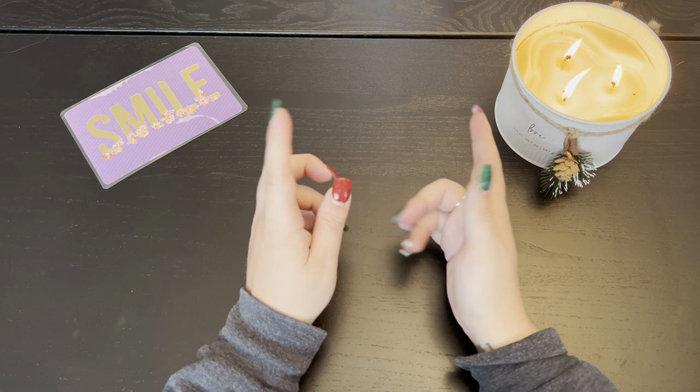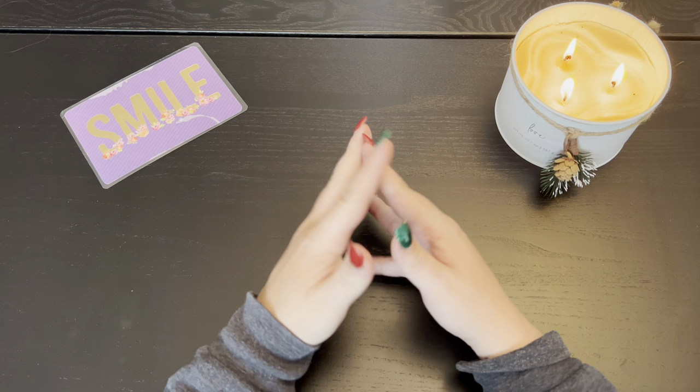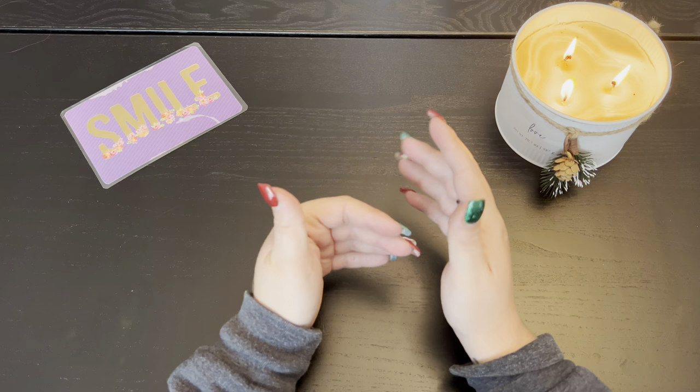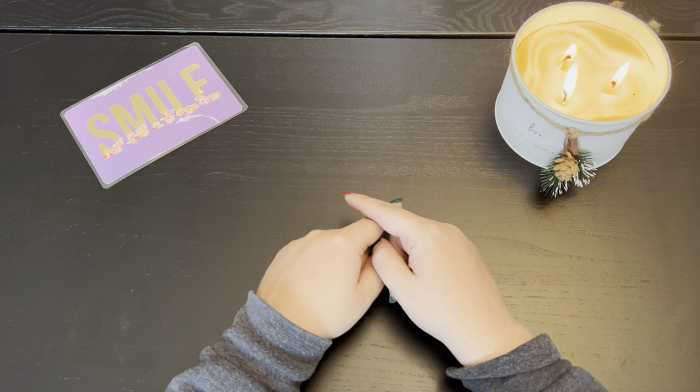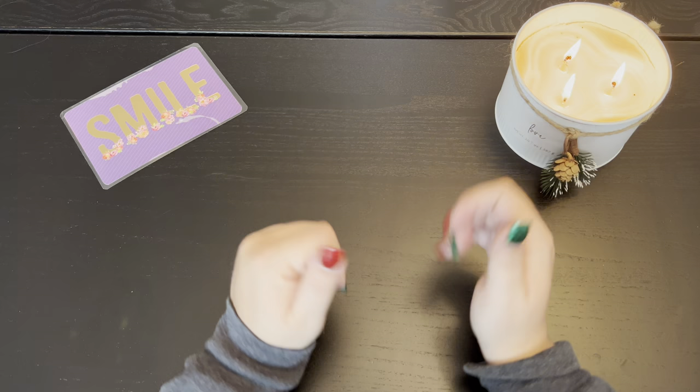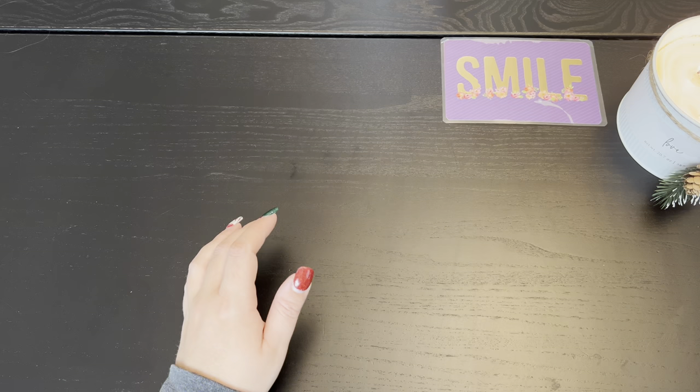Hello everyone, welcome back to Katie's Budgeting Life. I am Katie and today we are going to be switching out our envelopes and getting all new envelopes for 2023. They're kind of the same concept but I did a different color scheme, and I have a little stuffing for you guys from some part-time money. If you want to hang around and chat, let's get started.